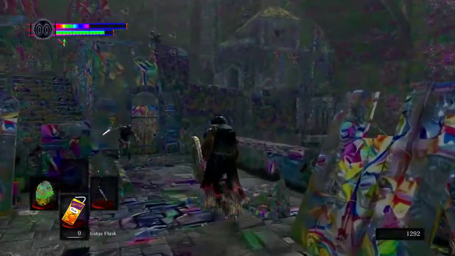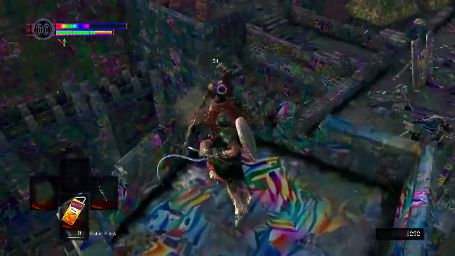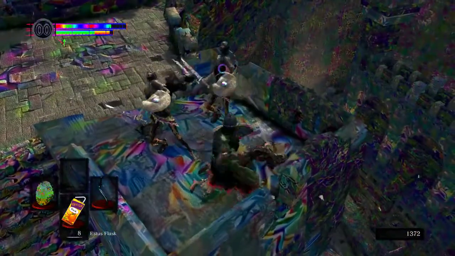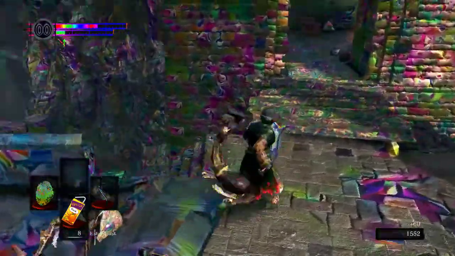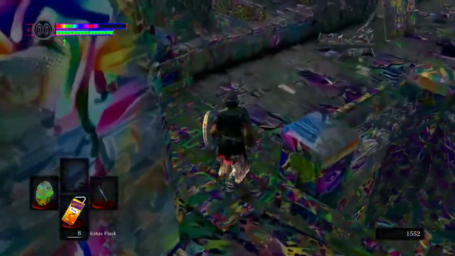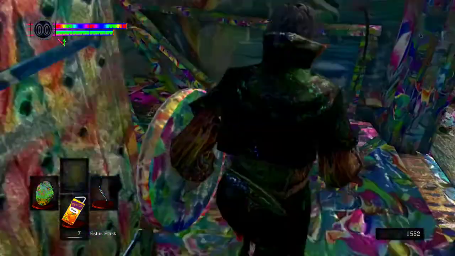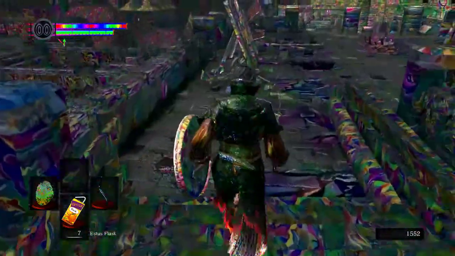Oops. Oops. Okay. I'm gonna go talk to the merchant before I light that bonfire. Oh, also there's an item behind this. Oops. Sure. That's a Sekiro brain there. Hitting X when you mean to hit A. Elite Knight leggings are good, but not very fashionable.